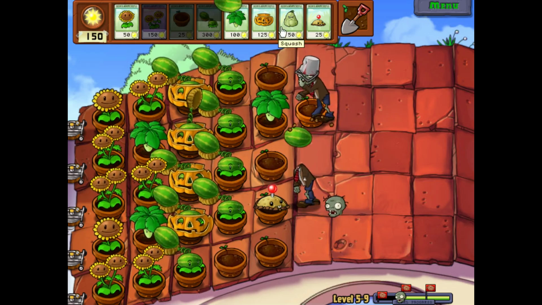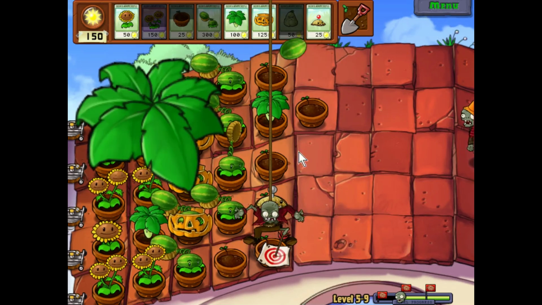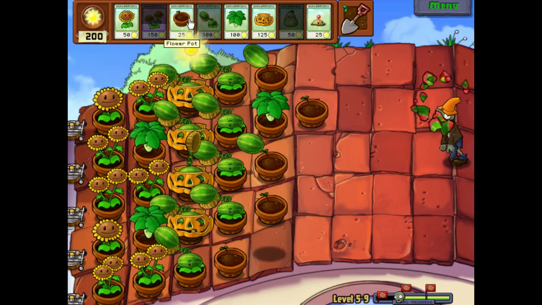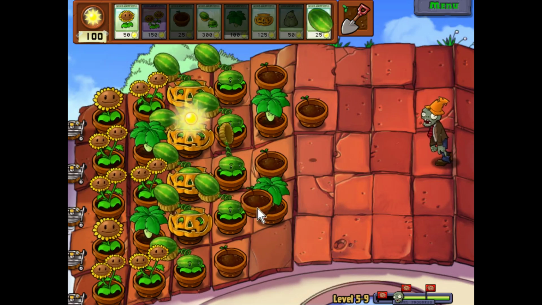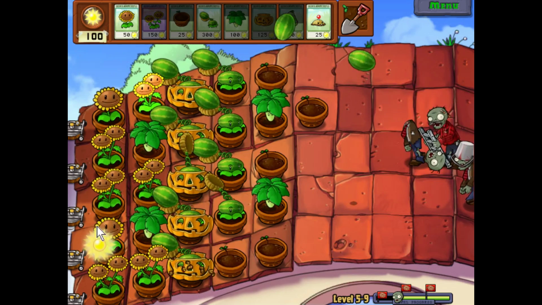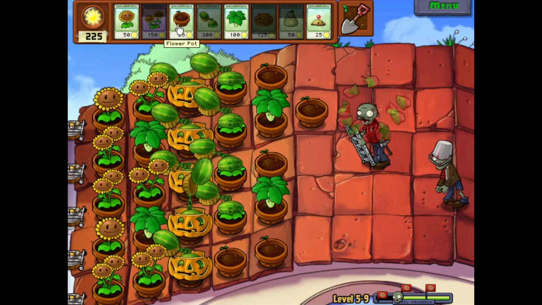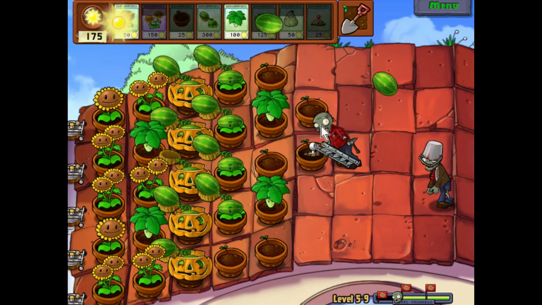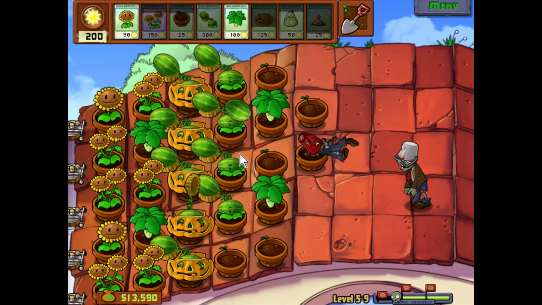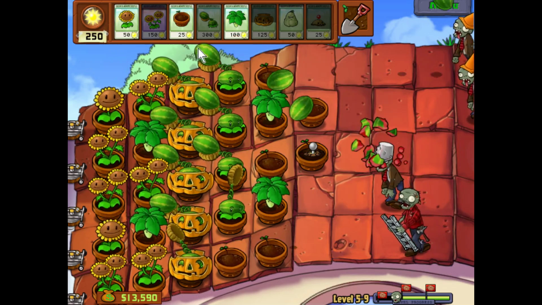I'm probably gonna do this. Gonna let that one be taken. We'll move this. Put an umbrella there. And as soon as we have the money, we'll do the pumpkin in the last row. Now we can start pumping up. Oh, this is interesting. Didn't even kill the potato mine, so that's actually quite good news for us. Oh boy. Oh boy.